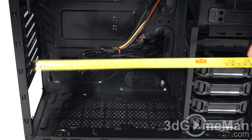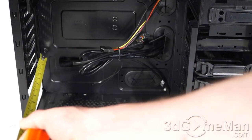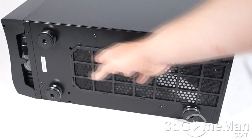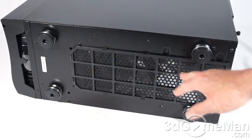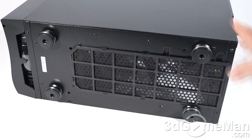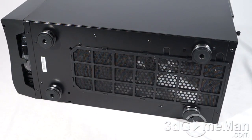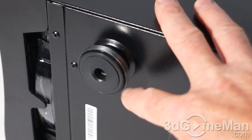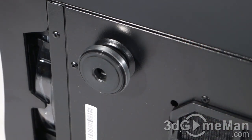The video card and power supply length are approximately the same at 315 millimeters, and the CPU cooler height is 175 millimeters. At the bottom is a very long removable dust filter, and this is for the power supply's intake fan as well as the optional 120 millimeter fan that you can install at the bottom of the case. They include 4 audio-video style feet with rubber on the bottom, and these are rather high, which is excellent because it will keep the case off of the surface that it is on.